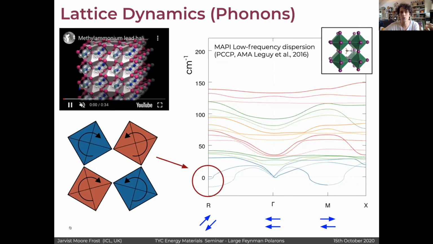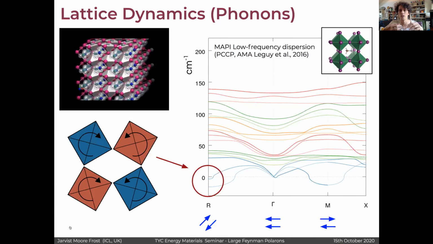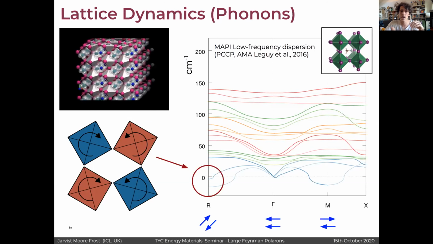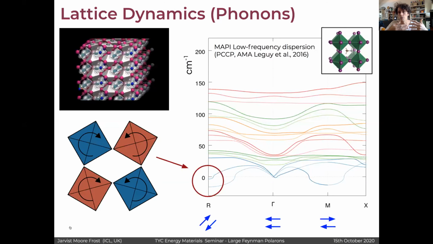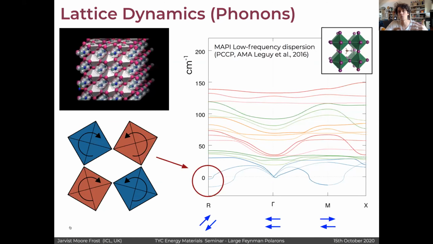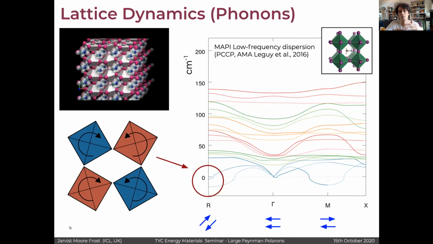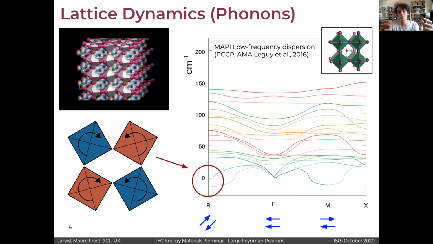A slightly cleaner way of representing this motion is to do a lattice dynamics calculation. Here you are basically doing a Taylor expansion in the potential energy around its optimized location and truncating that at the second order. Then you have a load of force constants that give rise to harmonic motion, and everything behaves itself again. Because it's harmonic motion, all of these different modes do not interact with one another, and you can plot them as a band structure and so on.